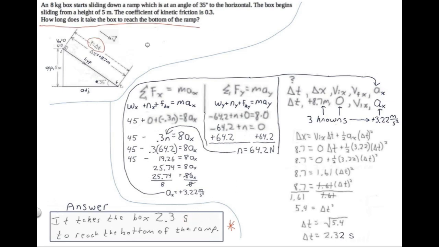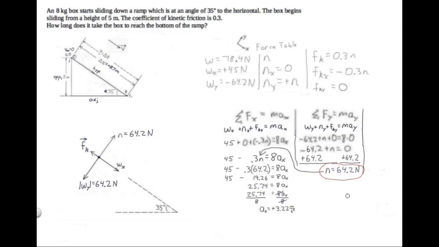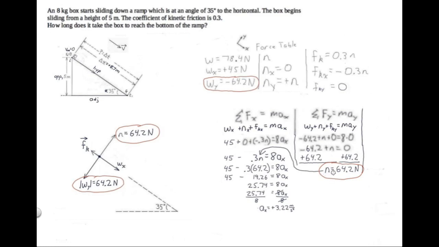Make sure that you're answering the correct question. For example, this question could have asked us about the final velocity. Let's check that our results make sense. It makes sense that this result came out to be positive because n stands for a magnitude, and magnitudes can never be negative. Our result for the size of n equals the magnitude of w sub y. And that makes sense because the normal force has to cancel w sub y to prevent w sub y from dragging the box into the surface of the ramp.